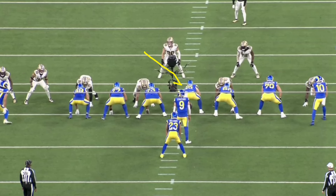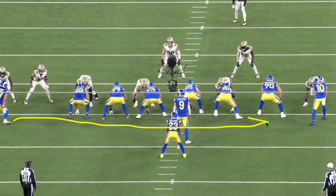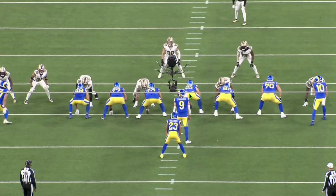Going back to the running game — there is Coleman Shelton at the center position. This is a cool adjustment to the earlier running play. We're going to get the wide receiver in motion, zone scheme everybody this way, backside cutoff blocks on the backside. Before, the wide receiver would work up and pick up the safety. Here, the Rams are running the exact same scheme, but they're going to have the backside receiver insert in the cutback direction — it's a designed cutback for the running back. The whole point is to get defenders overflowing to the motion and the zone, and then get the receiver — Cooper Kupp — to basically be a fullback leading for the running back to cut behind. It's a really smart, clever strategy and a great in-game adjustment. But in order for it to work, you need bully ball at the point of attack — Shelton has to get vertical movement to give his running back a chance.